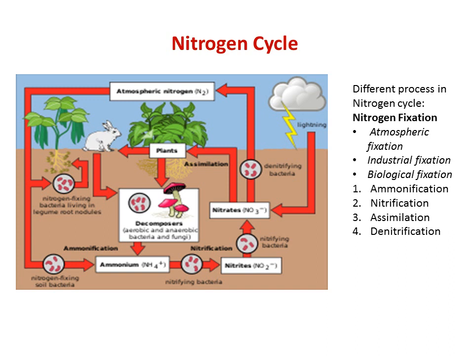Once these producers and consumers die, the dead and decaying matter which contains large amounts of proteins can be decomposed by the decomposers, and again the nitrogen is back into the soil. The same way, the nitrates can also undergo a process of denitrification, that is the conversion of these nitrates back into atmospheric nitrogen by few of the denitrifying bacteria, say for example Thiobacillus denitrificans, Pseudomonas denitrificans, Micrococcus denitrificans, etc. So this is about the nitrogen cycle.